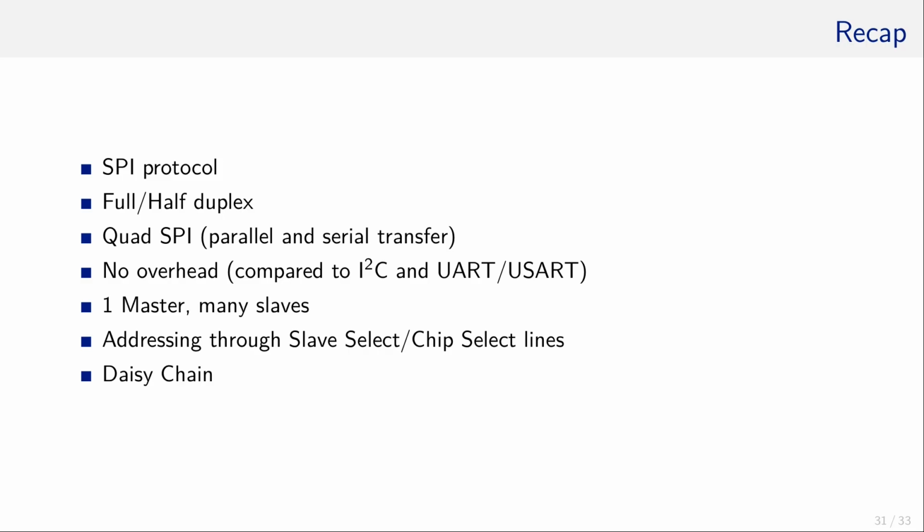The advantage of this dedicated select wire is that the data wires, that are MISO and MOSI, do not transport any control data overhead, such as addresses or information to set up or terminate the connection. That results in a higher throughput for SPI compared to I2C or UART.